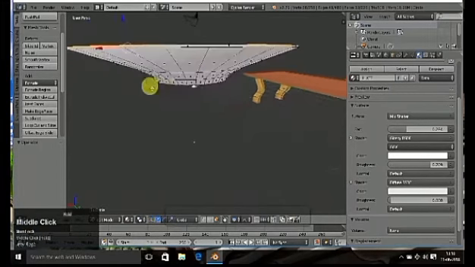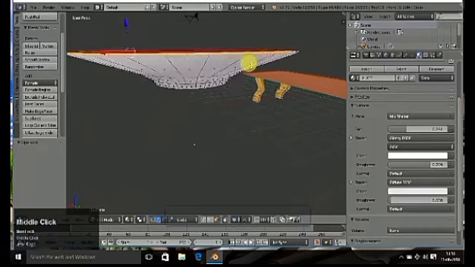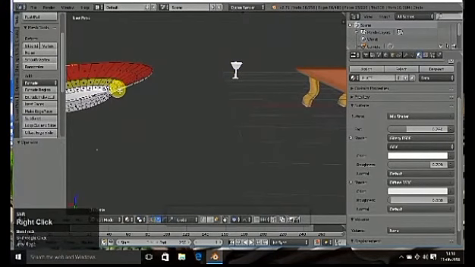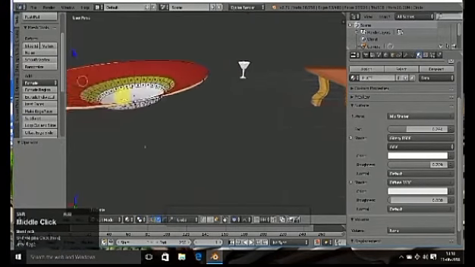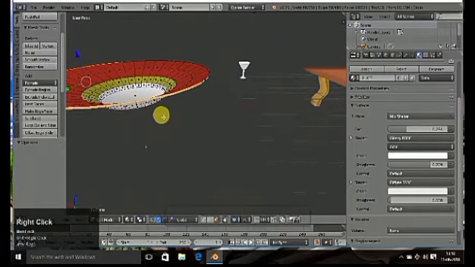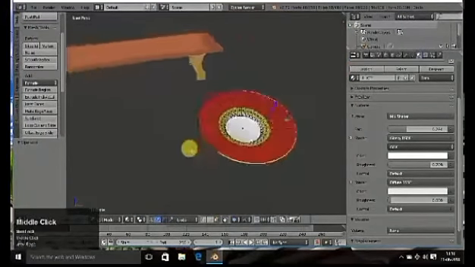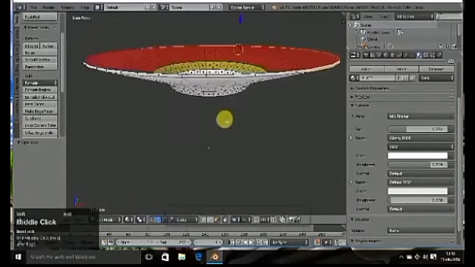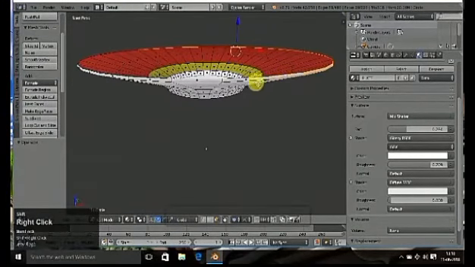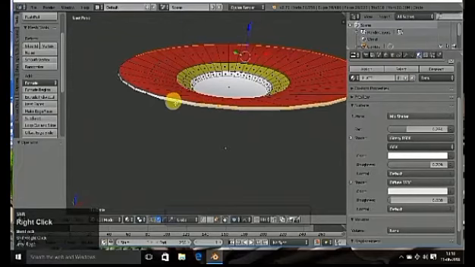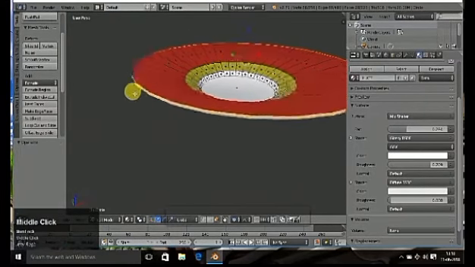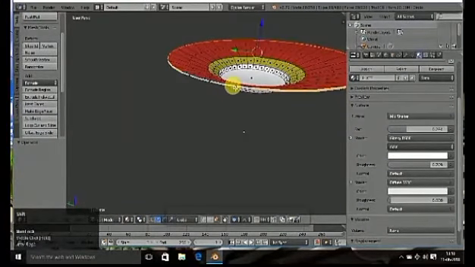Yeah, okay. Now the entire edge is selected.